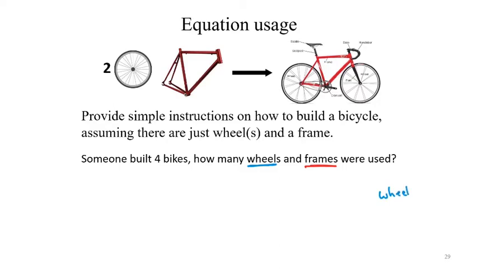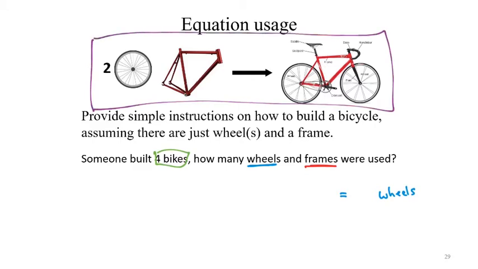So if I want to know how many wheels were used, I would have to use the given information. I'm given that I have 4 bikes, and I'm given this big equation that now shows all of those intricate pieces. So which piece of information do I want to use first? The analogy that we've been using in the past is that we would want to move to using the purple information first. I want to use those wheels from the purple information because those are the same unit, whereas bikes isn't the same unit as wheels. Because I'm pulling it from the purple information, I know that that is 2 wheels.